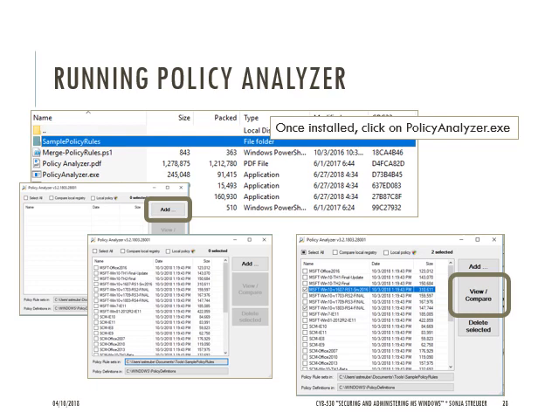Click policyanalyzer.exe and you will see the main window pop up on your screen. The list box shows the name of the directory in which your policy rules are located. Initially, that directory will be empty. To add a policy rule set to the Policy Analyzer collection, click the Add button as shown in the main window. Here I added the sample GPO sets that came with the download file.